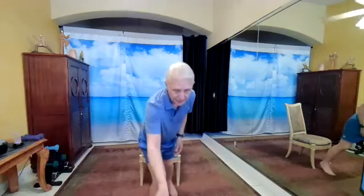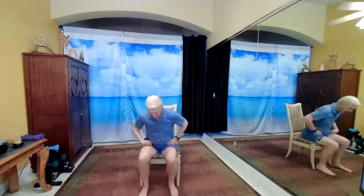So if you have glasses, you might wanna remove them for a moment. And we're gonna start by tapping the top of our head, the flat bone. Come to the crown and just come down behind the head where the muscle connects the head bone there. Then come behind the ear, above the ear, all around the temples.